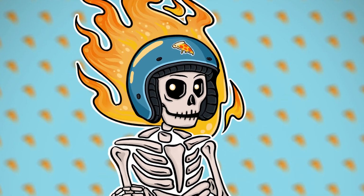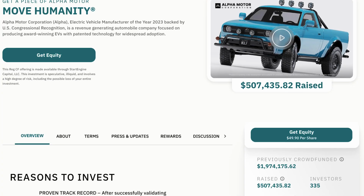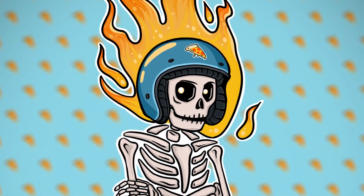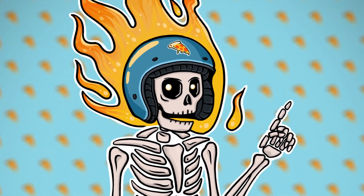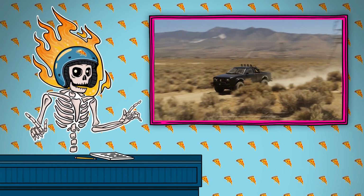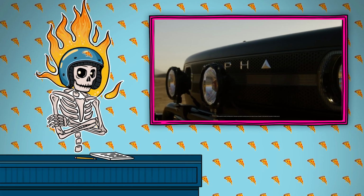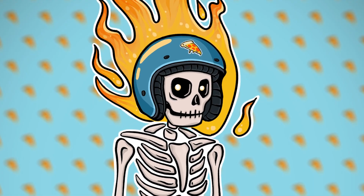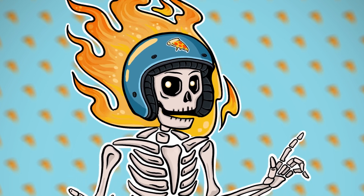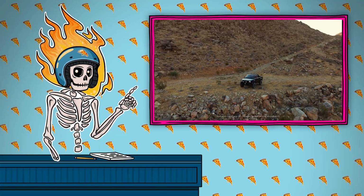But anyway, Alpha, in terms of funding, has primarily relied on equity crowdfunding, and in May of 2023, they closed a Regulation CF campaign raising just under $2 million. I mean, look, good for them. But if you read between the lines, this sort of indicates that there may be a lot of people stoked on this, so much so that they're willing to invest in these designs, but it also suggests they may have limited access to real substantial venture capital. So by all means, go check them out, do some research.